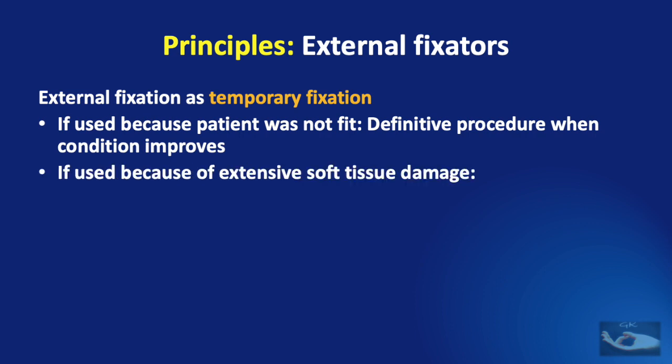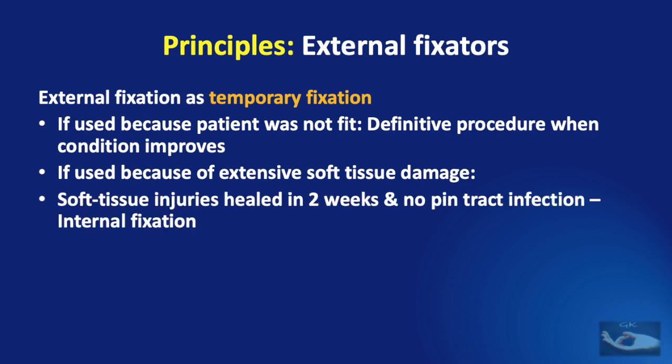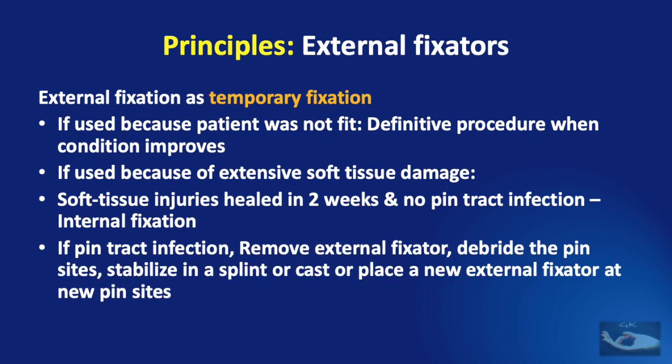If it has been used because of extensive soft tissue damage, if the soft tissue injuries are healed in 2 weeks and there is no pin tract infection, the external fixator can be removed and internal fixation can be done. If there is pin tract infection, we need to remove the external fixator, debride the pin sites, stabilize with a POP or slab, or apply another external fixator in new pin sites.